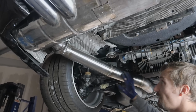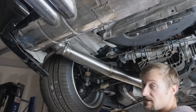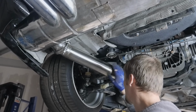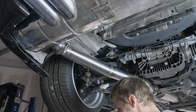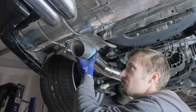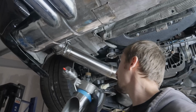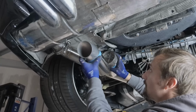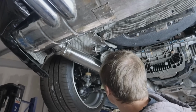Right, so I've got that bit finished off now, which is basically just another two straights with some bends in it to connect that section next to the diff with the silencer in it up to the rear back box that we've obviously already modified. But the next bit, which is I guess the tricky bit, is getting this valve in. So my plan is, well, what Phil wants is a bit of a downturn, which is going to sit just there, just under the tips. And then I've cut a merge, something like that. And that is going to go in between that weld joint, you can just see. And then with the tip on it, that allows it to finish just in front of the back box. So that's going to work out pretty perfect really.